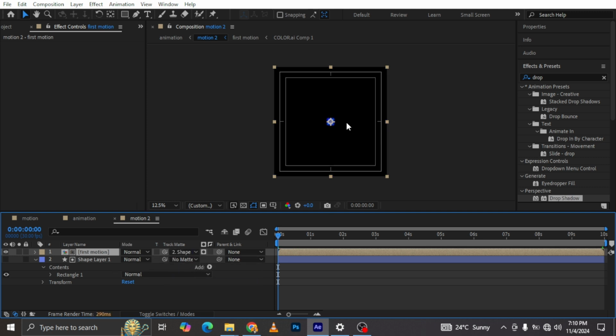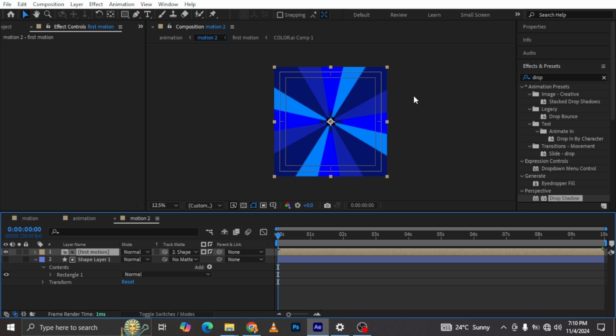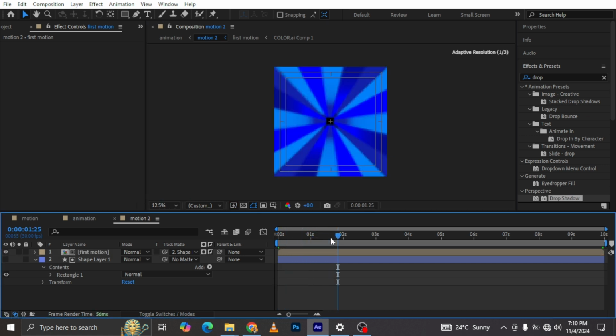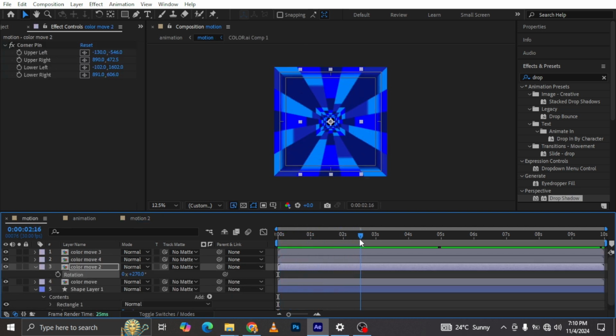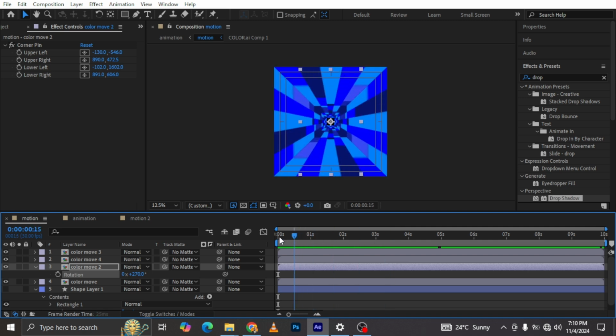So it's going to look like this, but this is not what I want. What you can do now is you can just click to invert the mattes right here, and what you have is a hole in the middle like this. So if you go back to our first motion layer here, you're going to see that there's a hole in the middle of the motion.